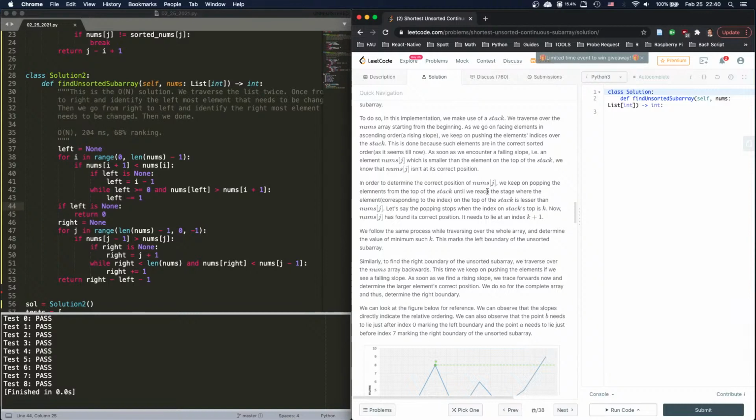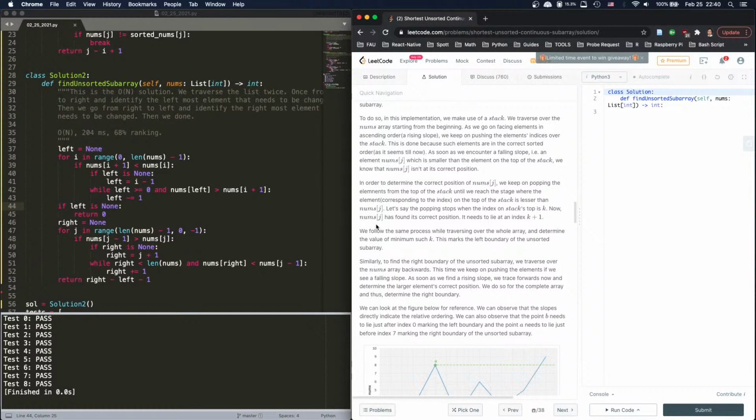Oh, this is the same technique of keeping an ascending array in a stack. So we keep popping until we reach the stage where the element on top of the stack is less than nums[j]. Say the popping stops at k.